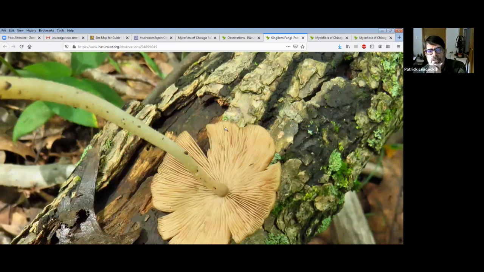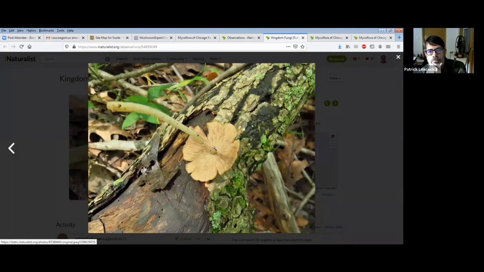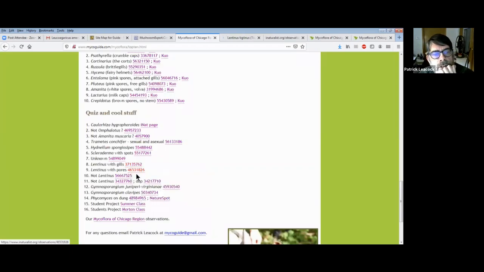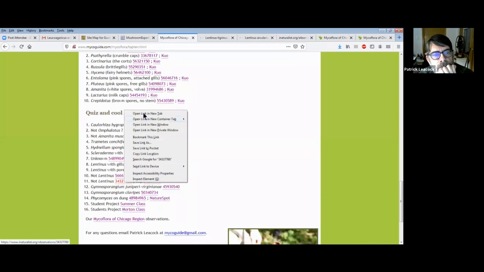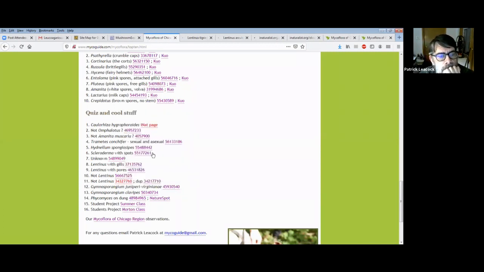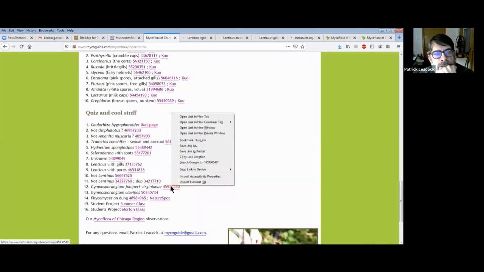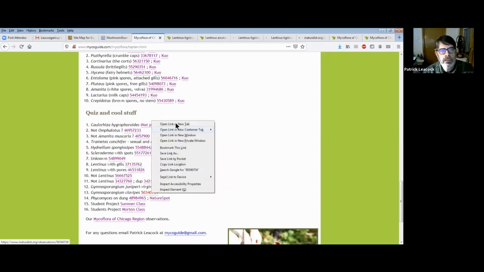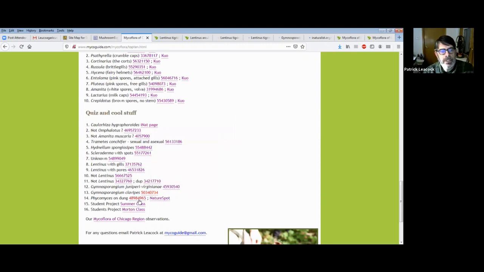Robert says 3 kingdoms in one photo. So we've got the mushroom and the lichen kingdom, then the plant kingdom, and the algae in the lichen, I guess. I'm going to show you 2 Lentinus, and then 2 things that are not Lentinus. And then a couple rust fungi that are in the spring, and a dung fungus that I have not found myself.